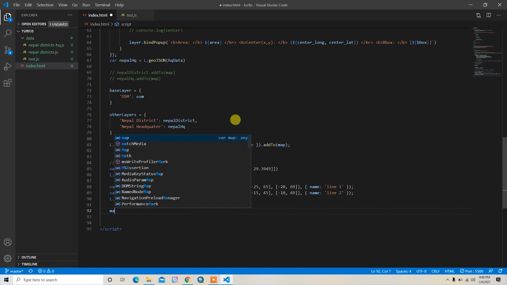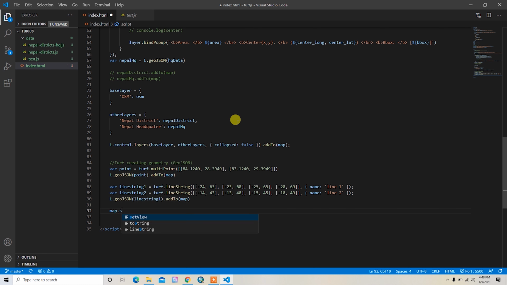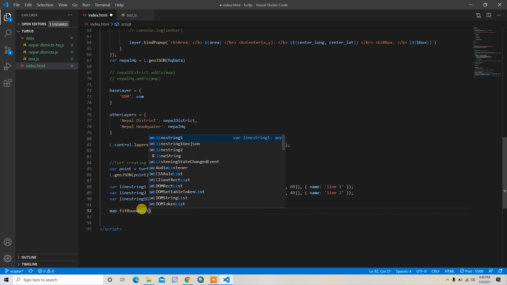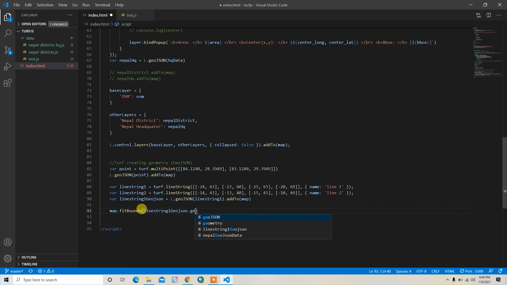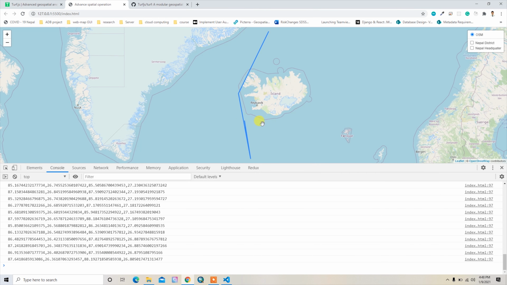So what you can do is map dot fit bound, and then I have to make another variable called line string 1 GeoJSON, and then I can pass line string 1 GeoJSON dot get bounds, and then the map will automatically zoom into this particular region.